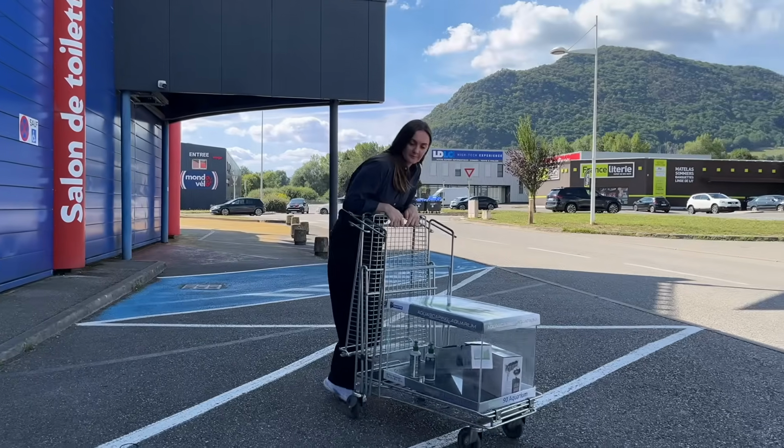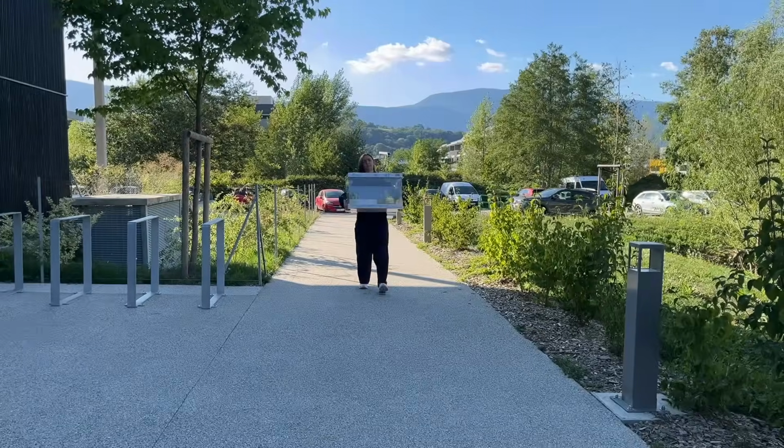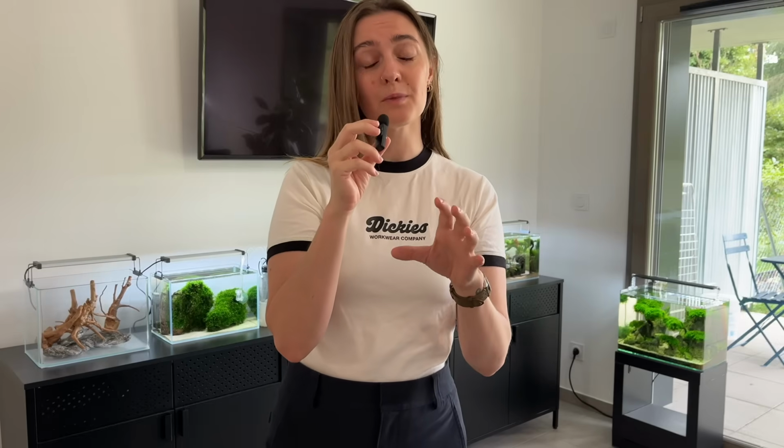Last week I bought a new aquarium. And this one is the biggest I've owned yet. It's a 90-liter tank. That's, for my American viewers, a little bit over 23 gallons. So it's starting to be a fair size.